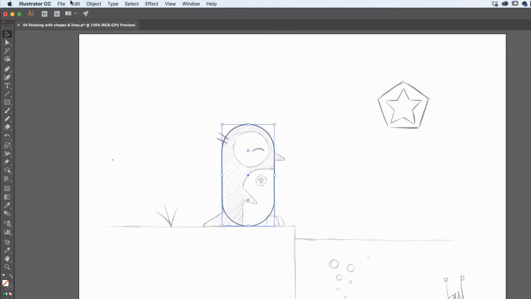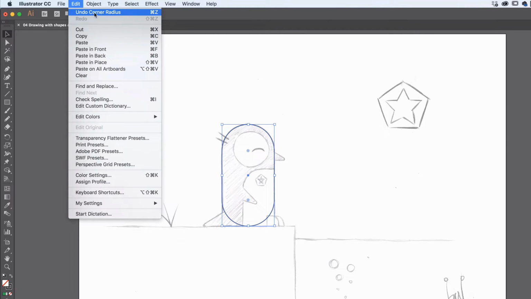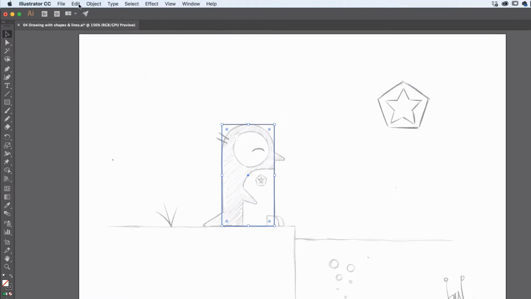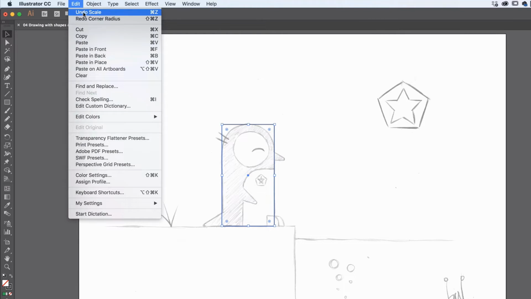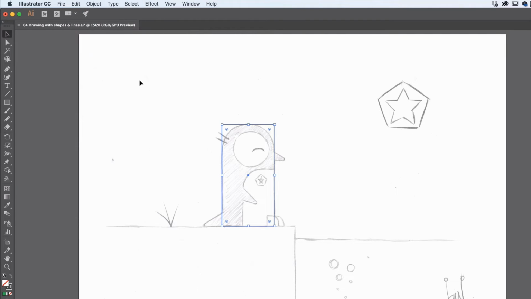So what we're going to do is use Edit, and we're going to use Undo. It just goes back one step. Undo to undo what you did, and it keeps going back. You can keep hitting undo right back to the beginning of the document. You can also redo it. Now I'm going to use the shortcuts throughout this course because it's a really common thing to do. Go to Undo, and on my Mac, it's Command Z. On a PC, it should be Control Z. Or you can just go up to the menu the long way, it's fine.